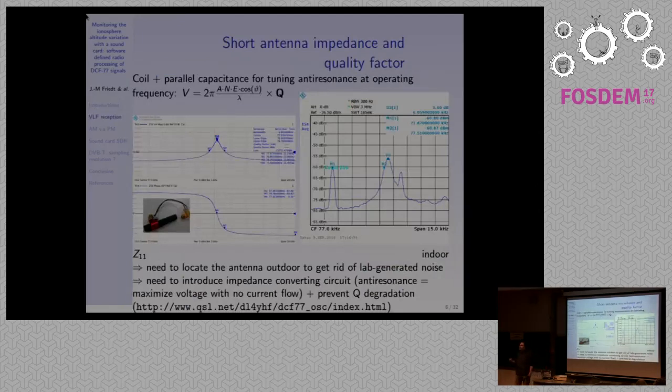So the first thing I would like to introduce, I know this is not a top session about antennas, but again, for someone who's been raised with VHF antennas, microwave antennas, for me, an antenna is a 50-ohm or 75-ohm piece of wire, which is usually resonant. And when you go back to this 3-kilometer wavelength signal, any antenna will be much, much shorter than the wavelength. If you go back in the literature, you might find that such antennas are necessarily high quality factor antennas, which for someone raised in VHF and SHF is usually a poor thing.